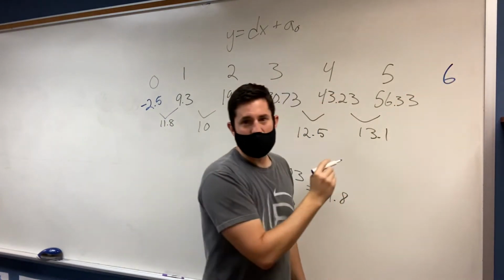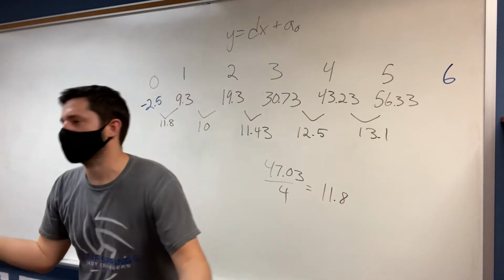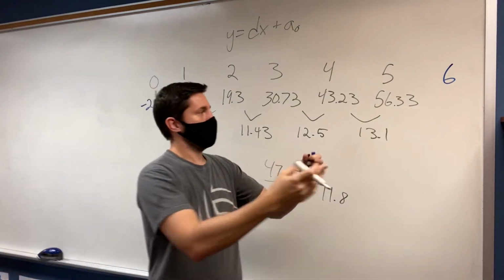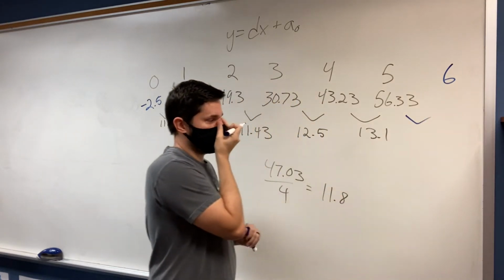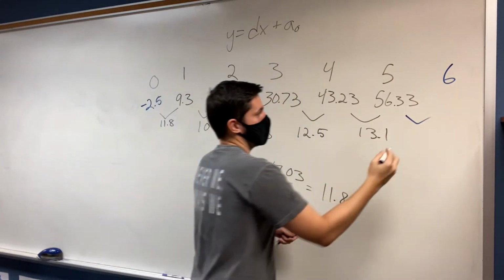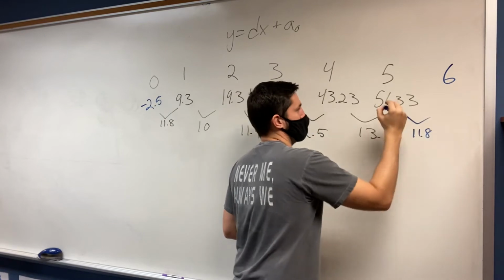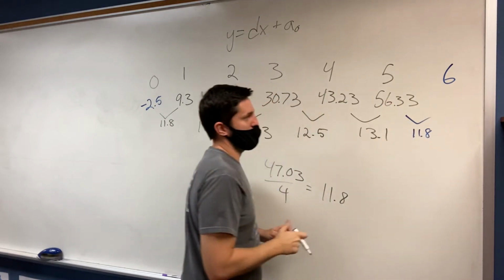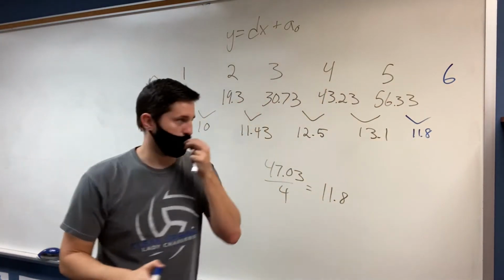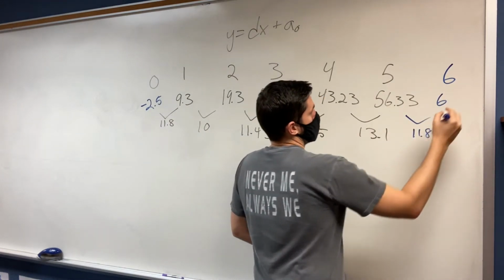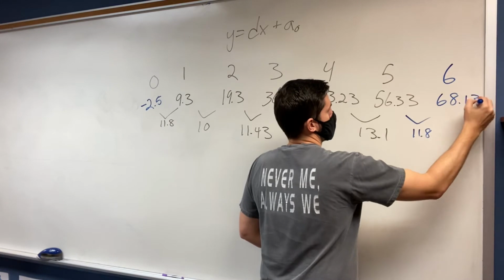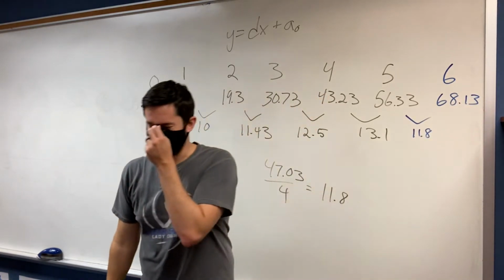So here's my little tip for you guys here. At 6 hours, how much would she make at 6 hours? Let's just hypothetically. What would I do? Not times it. Add it by the 11.8. So I'd add on 56.33 plus 11.8, and I'd see how much she makes in the 6th hour of working, which would be about 68.13. Cool. Now, here's my question to you guys.